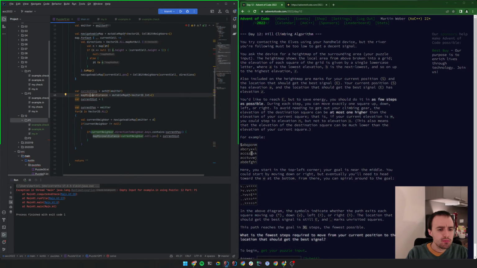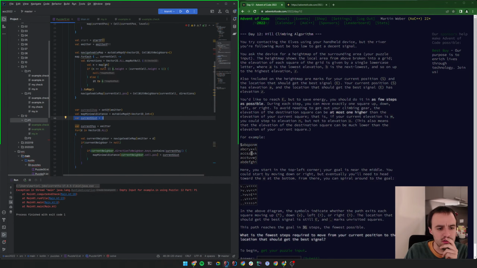We can keep the minimum distance. This is fine. The current distance. Would it affect us? If we take the neighbors of this cell, this doesn't really work, because we would also need to get the reverse neighbors.